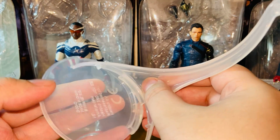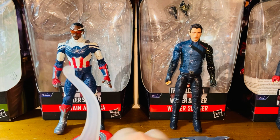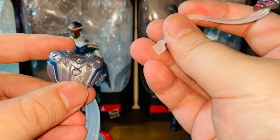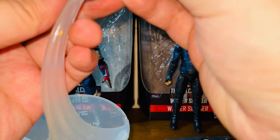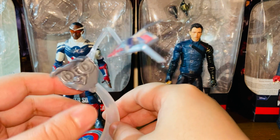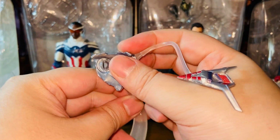Here we have the stand, which came in two pieces. You just connect them like so, and you've got a stand right here. It also comes with the Redwing right here, and the other backpack, the Sam Wilson backpack, which you can just plug into this thing right here like so. You can also put Redwing through this little spot right here. Okay, like so. I'm sure you probably, no, you can't really move the Redwing, it's locked right here.